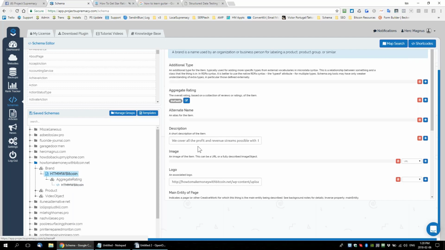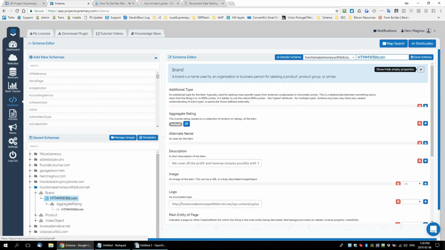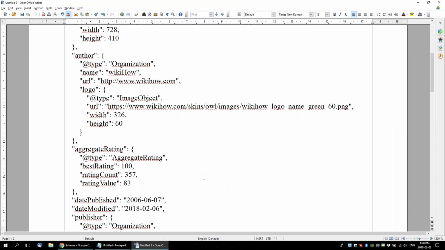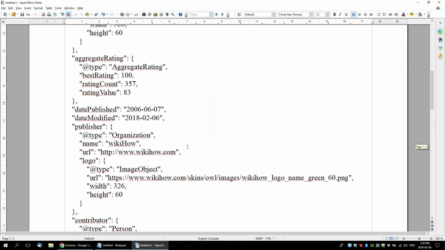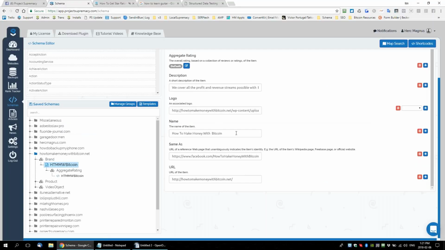So what will happen is this will open up, and you'll see the stuff already filled out. And remember, we can hide things that we're not using. There's the stuff that I'm actually using. It'll fill everything that was filled out on that schema into your schema for you. But then we want to take it one step further. Instead of having to go to Google's Structured Data Testing Tool and actually grab the script and copy and paste it, we'll probably have that option too.